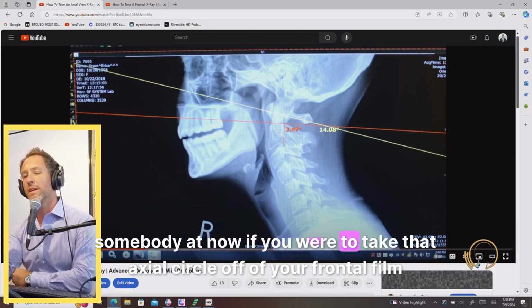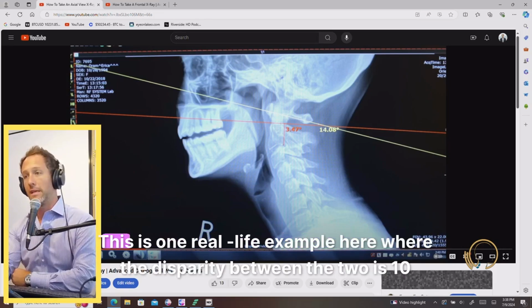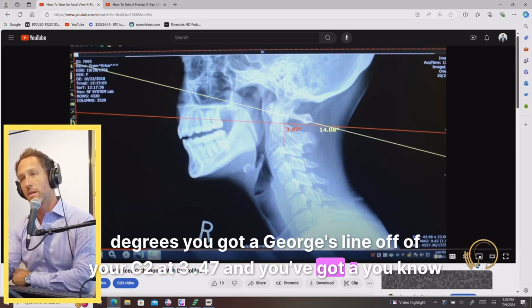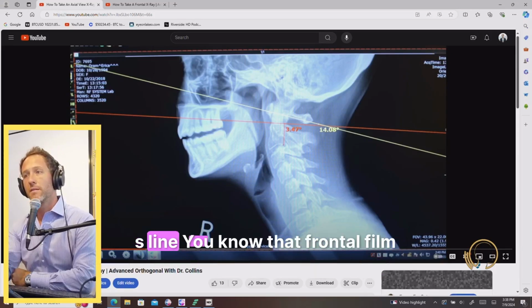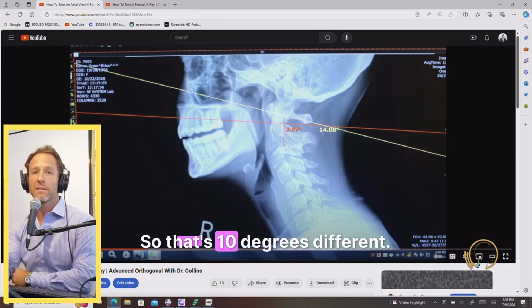Now, if you were to take that axial circle off of your frontal film, which is very common, here is one real life example where the disparity between the two is 10 degrees. You've got a George's line off of your C2 at 3.47, and you've got an S line on that frontal film at 14. So that's 10 degrees different.